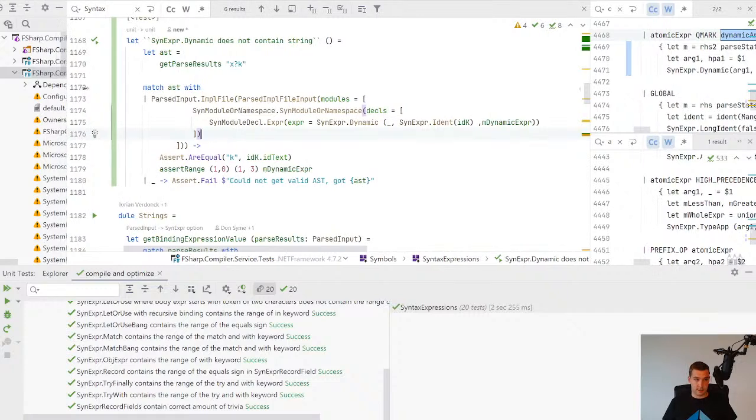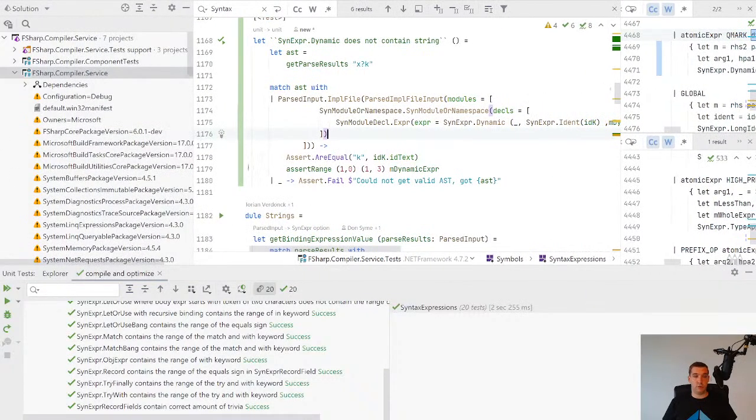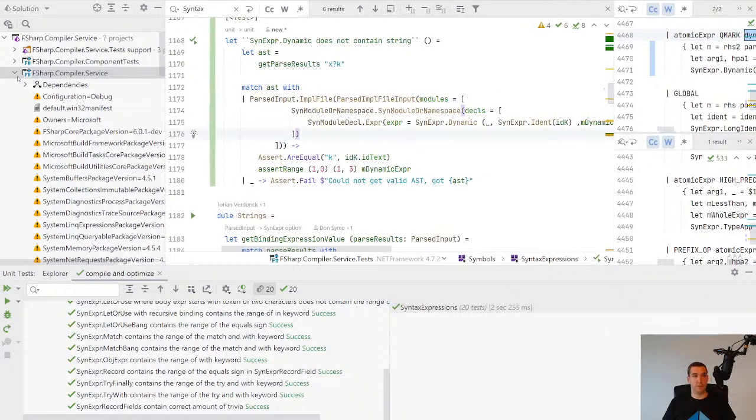Okay, and now if you were to build the actual compiler and have some code where you really mimic this dynamic behavior, then yeah, we would probably see that nothing happened and compilation fails.